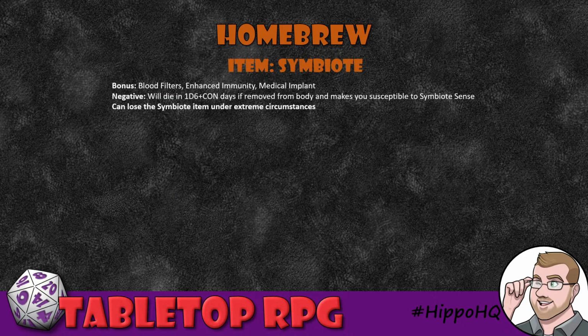Okay, you have a new item called the Symbiont. This offers the bonuses of blood filters, enhanced immunity, and medical implant. It gives you a negative: if it is ever removed, you have 1d6 plus your constitution days left to live, otherwise you'll die. You can put another symbiont in, but yeah, not very good.